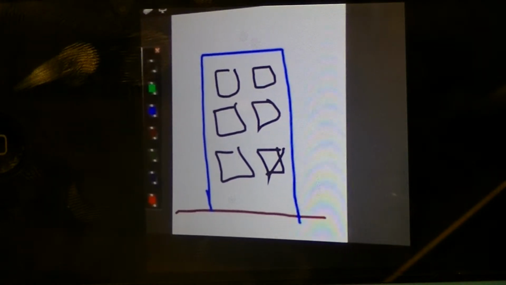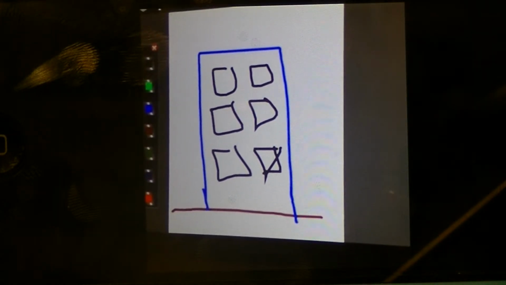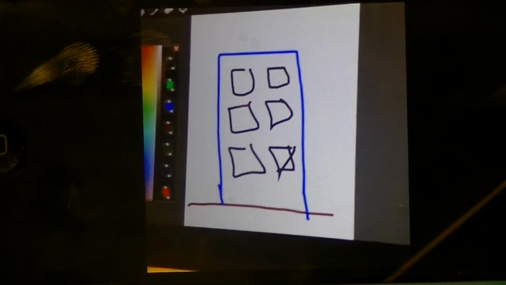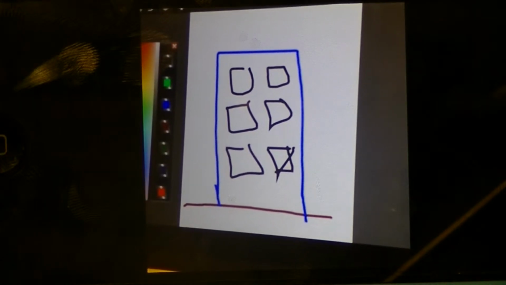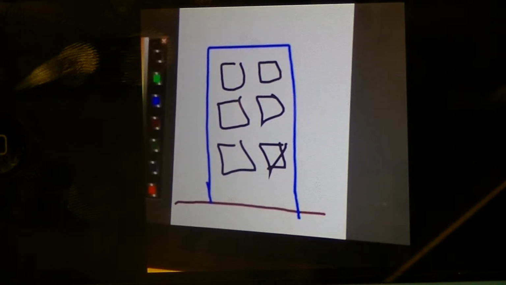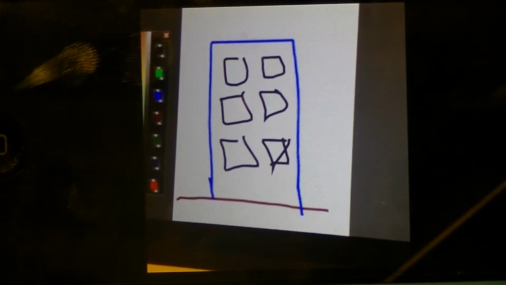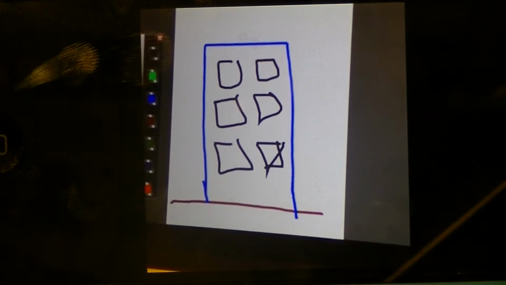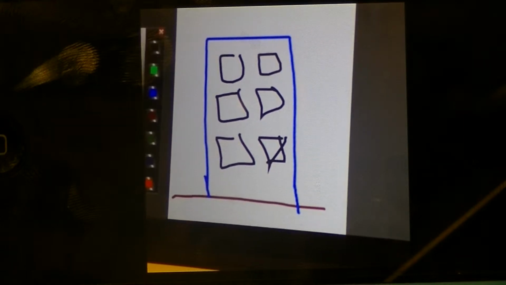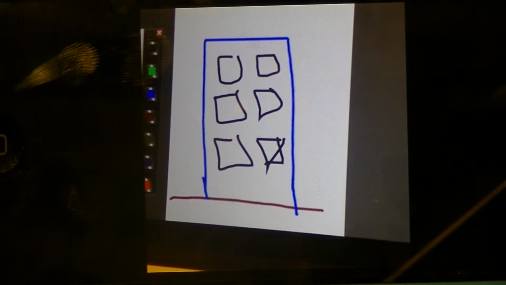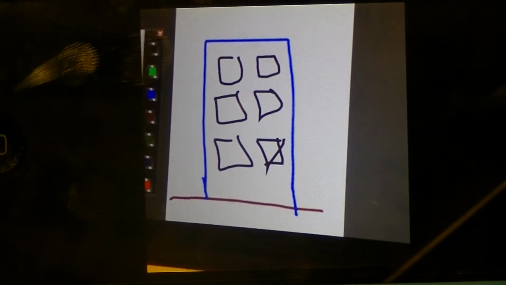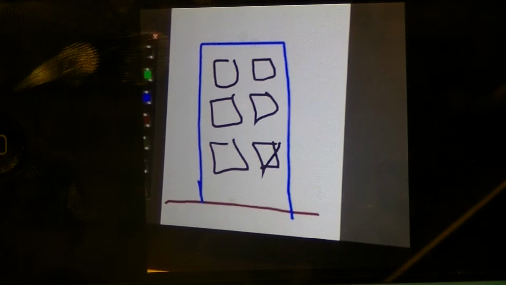This is a real life application of Chapter 3. If this building was not perpendicular to the ground, then the chance of it standing up would be a lot less, because it would not be as stable. So you have to have perpendicular lines when making buildings, and the windows, if they're not parallel, then that could mess up the shape and design of the building, so it would not look as good.